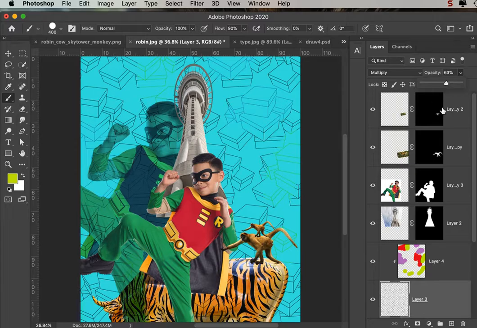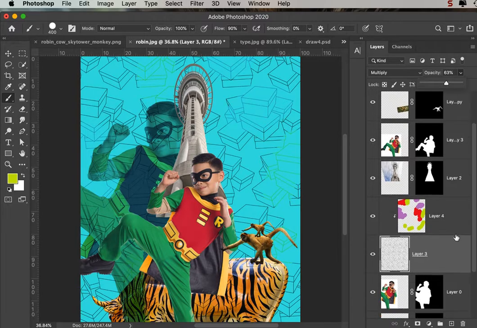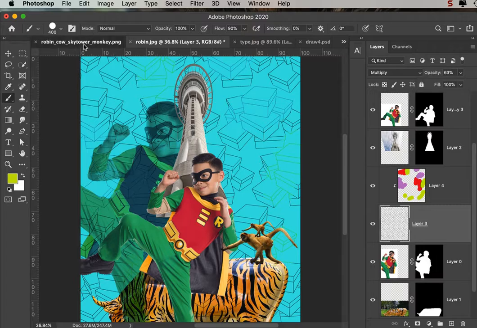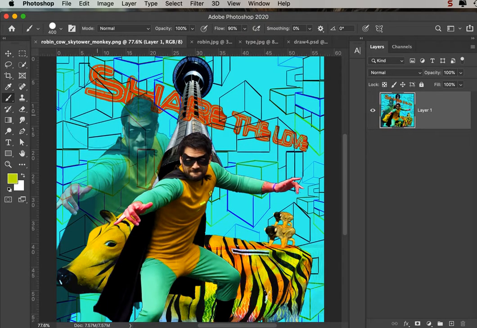Now, to advance this a little bit more, if I come back and I have a look at this area, it kind of goes right across the board. Okay, it's behind some objects, it's in front of others. I would make that a little bit more subtle.